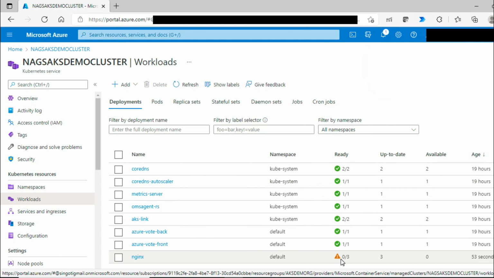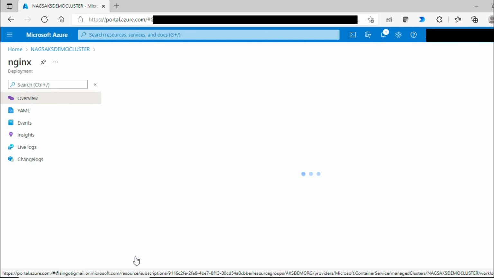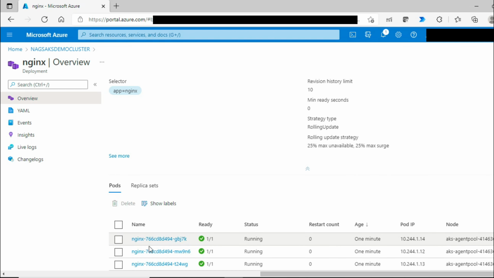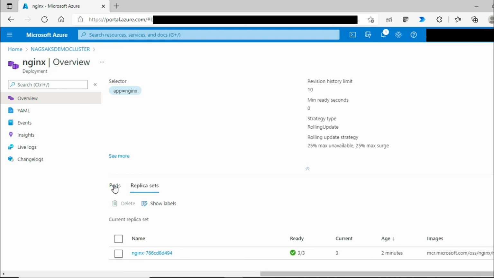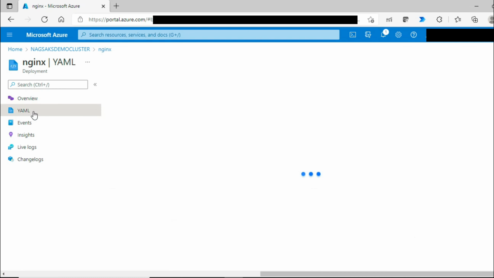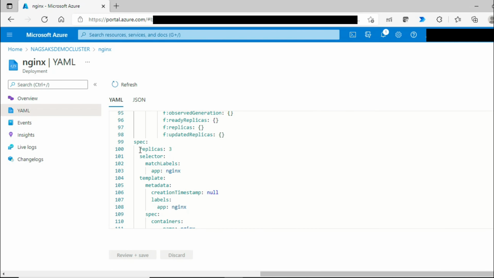It is in fact in the yellow exclamatory mark stating that it's in the queue or it's pending to get deployed. Let me get inside. Okay, 3 desired as per the specification that we have mentioned in the YAML file, and 3 updated, 3 in total. All 3 are available. Okay, have a look. 1, 2, 3. 3 replica sets of Nginx server is available for me now. Okay, so this is the pods and then the replica information it's showing.